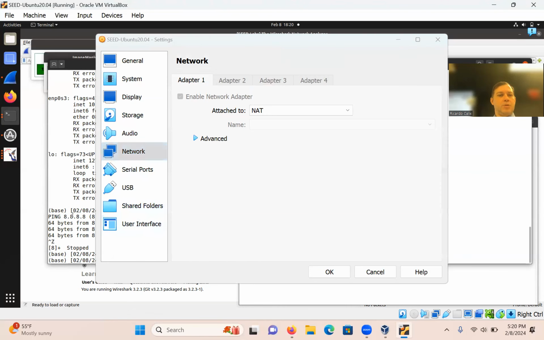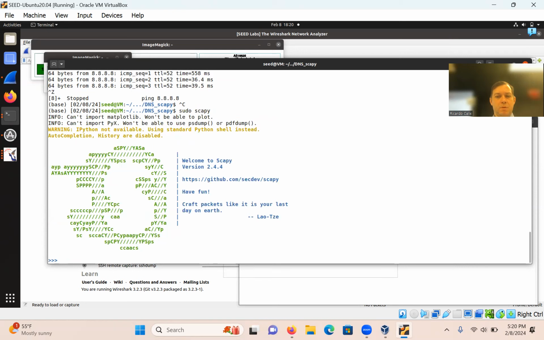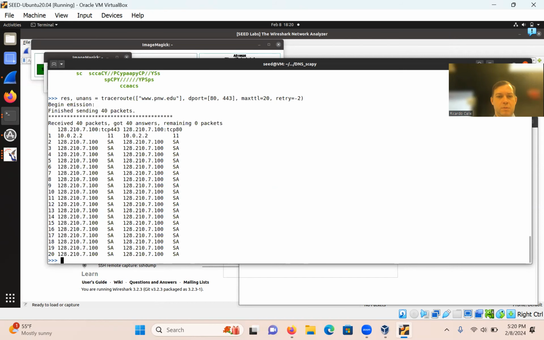I'm using NAT. Let me try that traceroute again with NAT. Like I said, I do believe it's that. Let me try scapy, and then let me try traceroute.